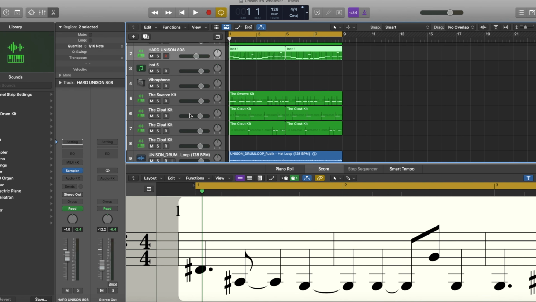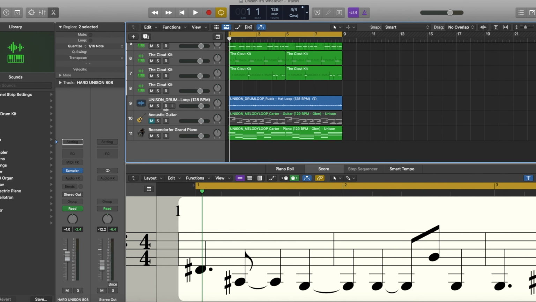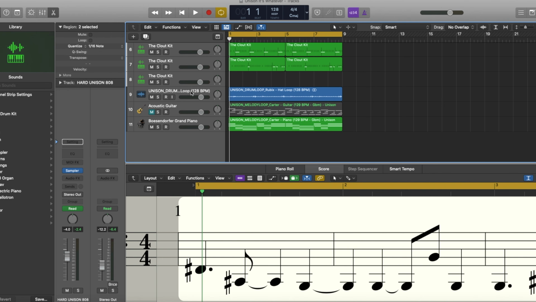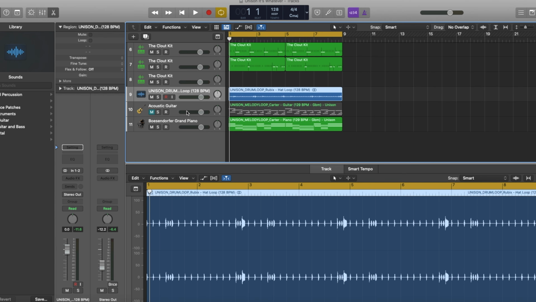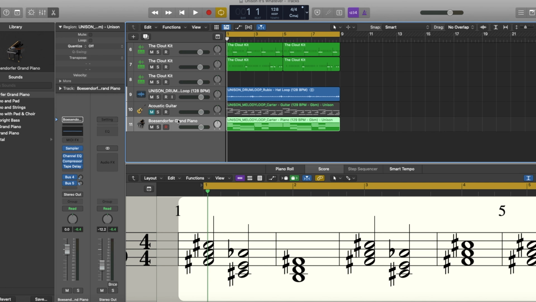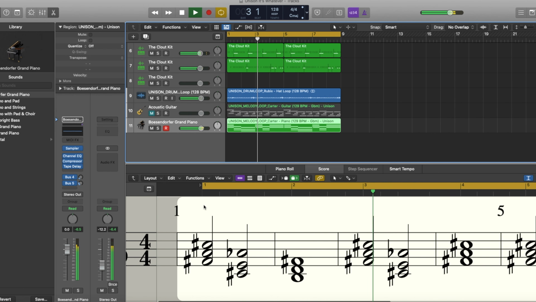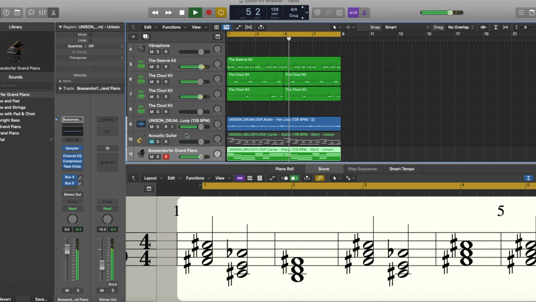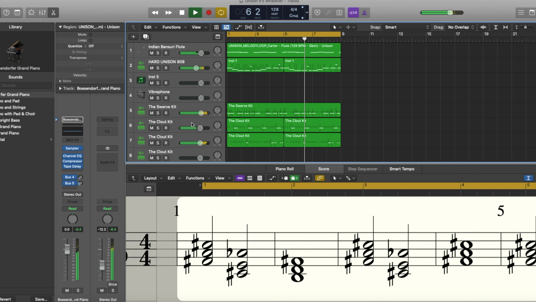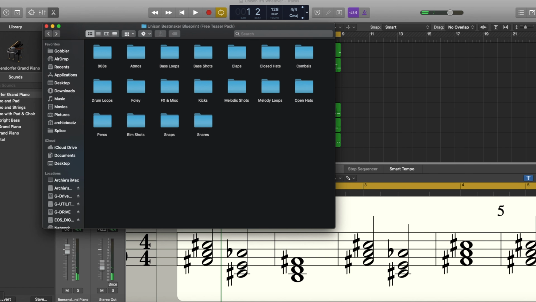And I didn't use any of these instruments, and I got some other stuff in here, but the Unison Rubik's hi-hat loop is right there. So I basically use MIDI files from this right here, and this is how it sounds. So I played all of the drums with the exception of the hi-hat. So I just wanted to throw that together. It took me about 3 minutes to make this beat.